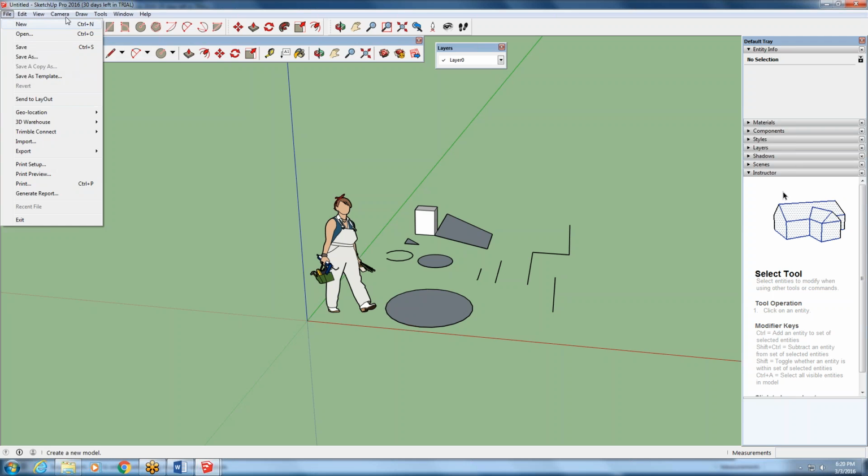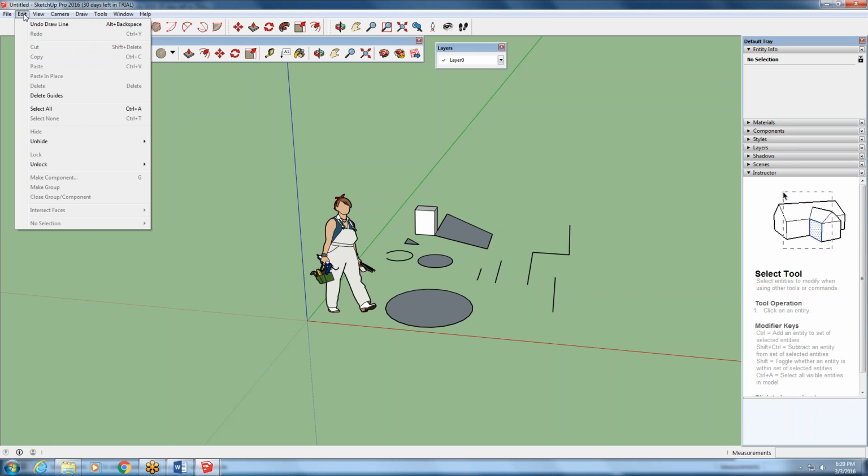But these things we do care about for today, as you'll need to save your work at the end. And you simply go in and treat it like CAD or Word and save as in a location you want to find it again. Here's a good one to know, edit undo. But here's the keyboard shortcut, Alt plus backspace. Notice they give you the keyboard shortcuts next to anything where it's available. So if you want to practice that.